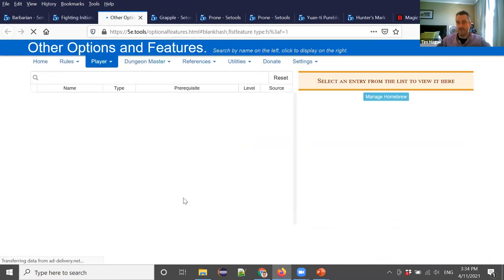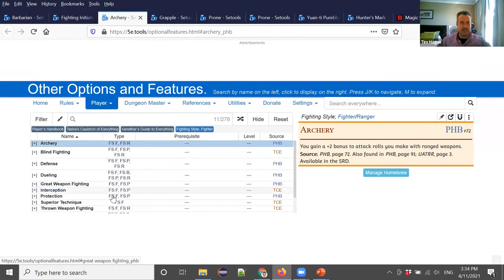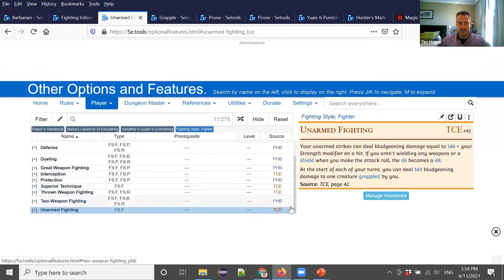Now, one of the fighting styles that jumps out here ties in with a more grappling-based approach. The Unarmed Fighting style, a new one from Tasha's Cauldron of Everything, can be quite nice for you as a barbarian because you can do d8 damage with your unarmed strikes if you're not wielding any weapons. And then at the start of each of your turns, you can deal 1d4 bludgeoning damage to one creature grappled by you. So you're not going to do any damage to the creature the first turn when you grapple it, but assuming it hasn't been able to escape that grapple during its own turn, then every turn you'll be dealing a little bit of extra bludgeoning damage to the grappled creature, which ties in quite nicely with your grappling approach.